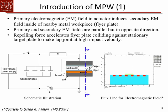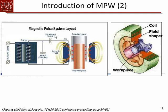So these conductors will repel each other, and if one of the conductors is stationary, then the other one has to move, or there will be a lot of force for it to move, and that can basically launch a piece of metal at really high velocities. So basically there is a capacitor bank which is charged up to a very high voltage, which discharges through a coil which we call the primary coil, and a workpiece is placed around the primary coil, which is launched at a high velocity. This workpiece can be in the form of a sheet or in the form of a tube, as we'll see here. This is a tubular welding process.